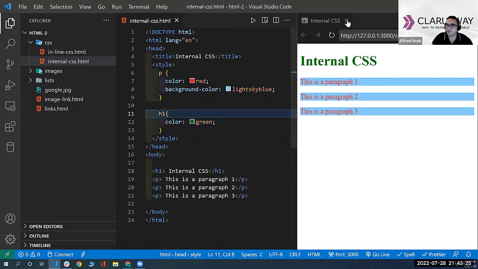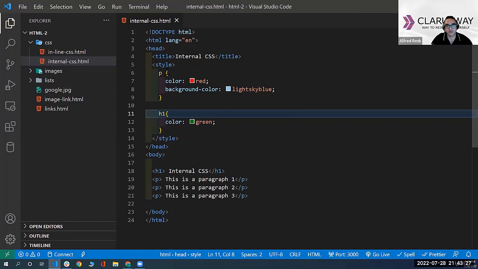Any questions so far about the two stylings that we used, the inline and the internal CSS? Any question about the syntax? Okay. What if I want to select the whole page?